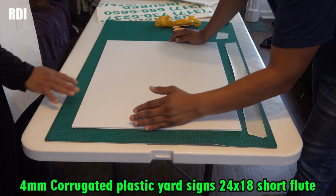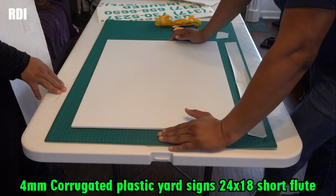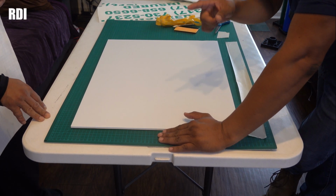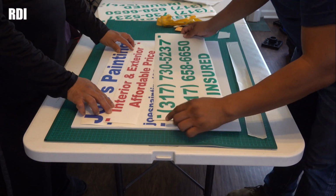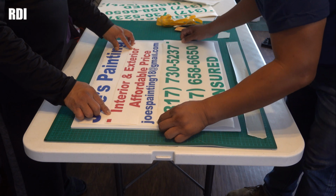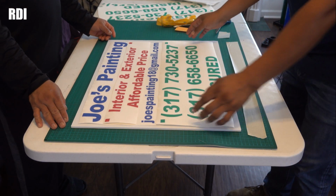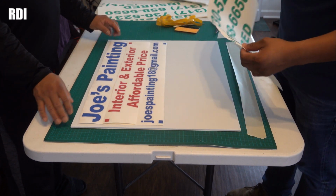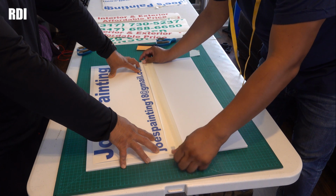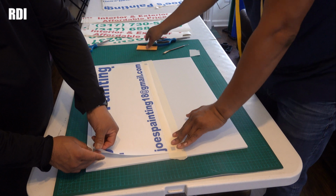Okay guys, we got our yard sign and it's 24 by 18. That's why you need to keep those measurements in the software. When you are working on CorelDRAW, make sure that you enter those numbers. We're gonna use the registration marks, and we're gonna apply different colors, and it's supposed to look like that. But let's go ahead and get started with the first part. We're gonna use a piece of tape here to hold the sticker in place. We took the measurements and everything.